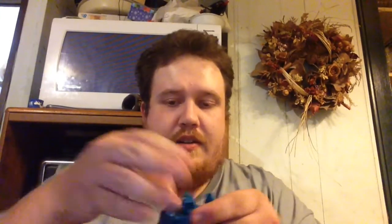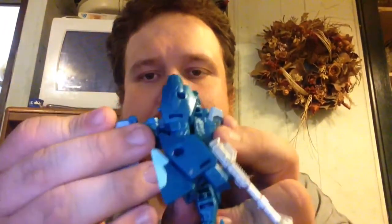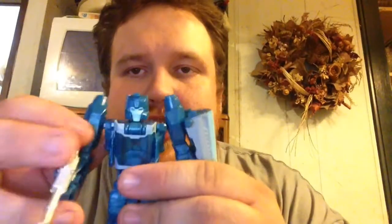Luckily he goes onto his head relatively with no problem. This part that you use to make that little turret emplacement, you could attach it back onto the back like this — it still goes back here, and it's a very G1 thing. You could also take it off and make it sort of a shield — sort of a buckler shield. I really kind of like that. I do enjoy that concept a lot. It really does look kind of cool with him, and I like his blaster.